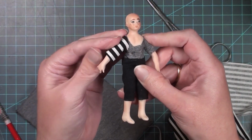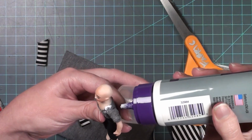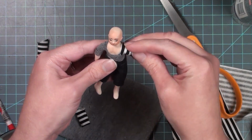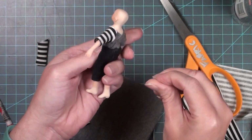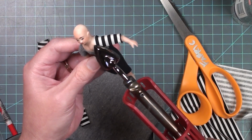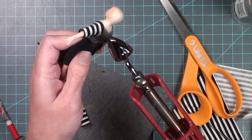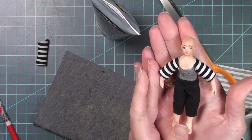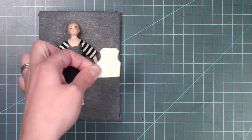And the reason I'm going to put this on him immediately is because I can't figure out how to get a t-shirt on him any other way that isn't just incredibly huge to go over his head, his body, and get his arms in. So I'm going to glue that sleeve directly onto his body. Of course, like I said, I've made 2 of these in the exact same way. And I'm also going to use the iron to just go ahead and cure that glue onto his body. So once I have 2 sleeves, he looks like this. Now I'm going to make the front of the shirt.